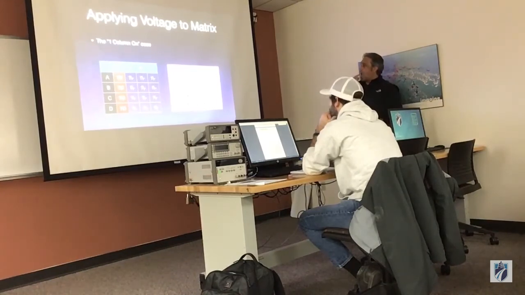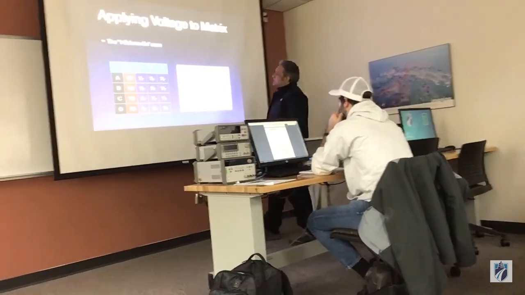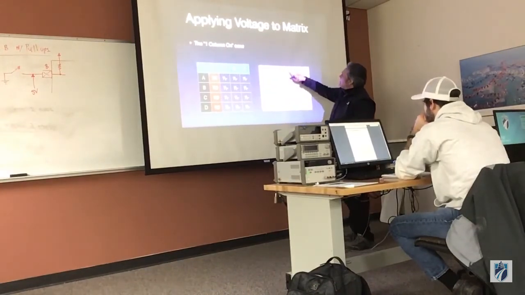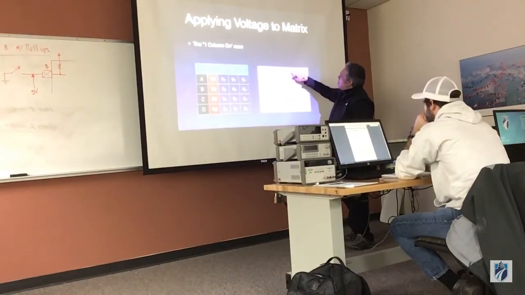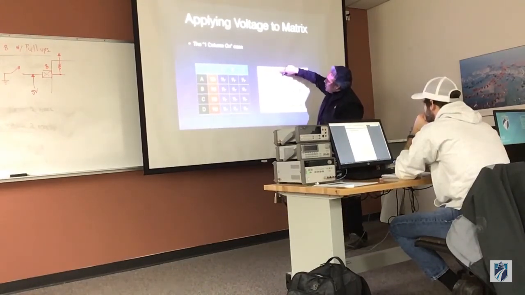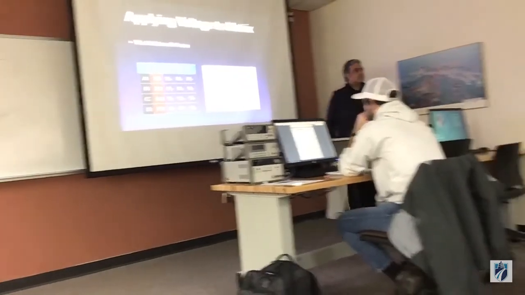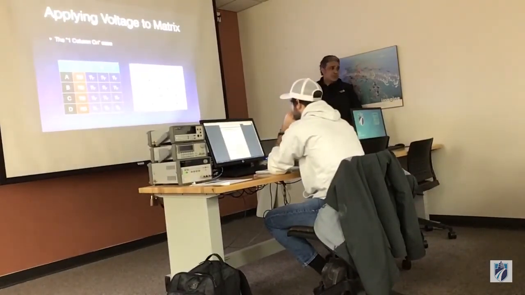Here's columns. In columns, I just take all my rows and I power them, and I physically disconnect the ones that I do not want to turn on, right? And then I take the one that I want to turn on and I put a 0 on it. And then I get this entire guy to turn on. Does that make sense? You better make sense because you're going to be doing this pretty soon.